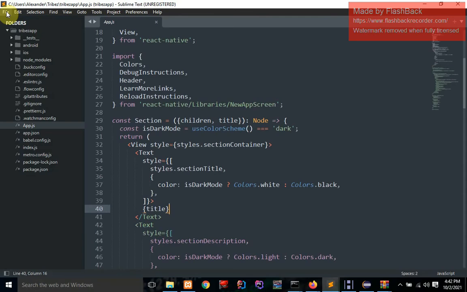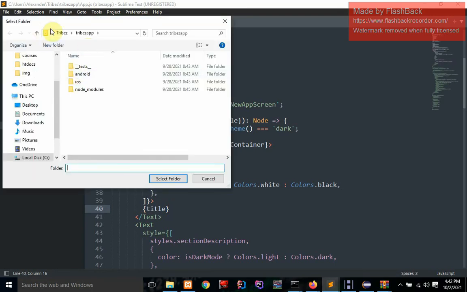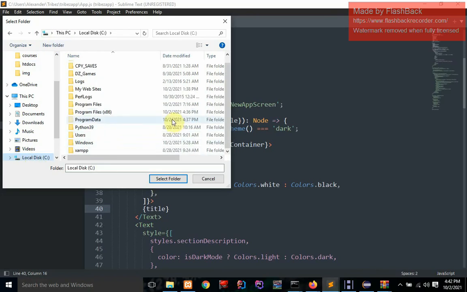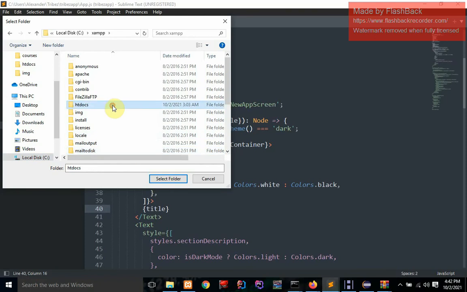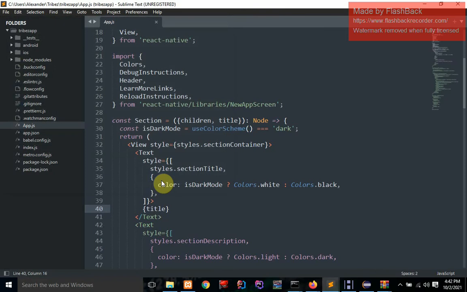I'm using Sublime Text, but it doesn't matter what text editor you're using. All you need to do is follow along throughout the course.